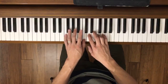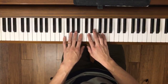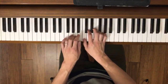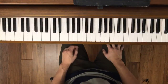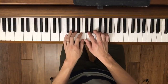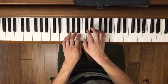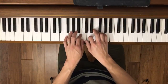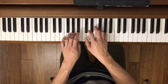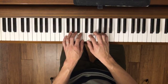Okay, last part, 21 to the end. Whoops, okay. So 21 to the end, I just go from 21 to 24. Why, you ask? Cause here's the next part. Exactly the same, so you can skip that. So you can literally practice just 21 to 25, or from 25 to the end. All right, let's do that together with the numbers. Ready, go. Okay, letters, ready, go. Try it together, ready, go.